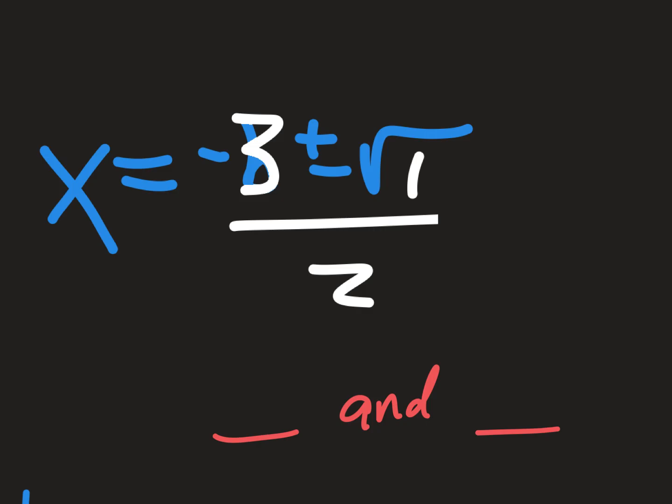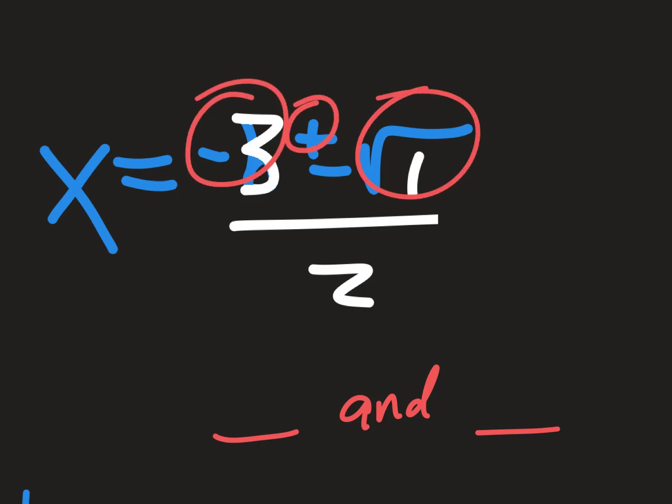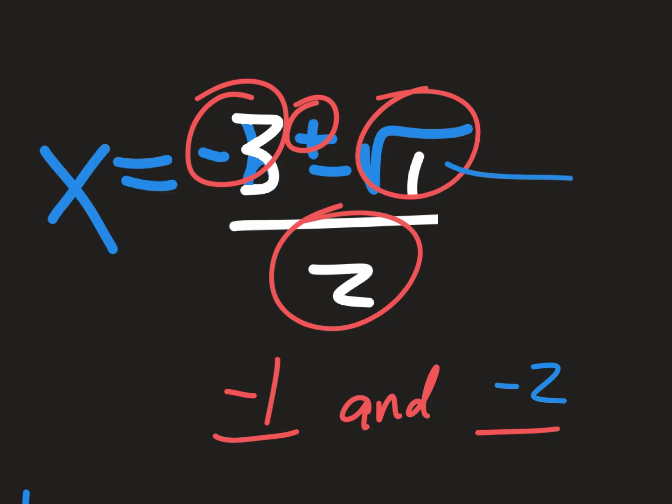All right. So here we go. Did you do -3 plus 1, which would be -2, and divide it by 2, and then you get -1? Raise your hand if you had -1 as one of your answers. Okay, good. What's the other answer? Just say it. All right, good. So those are my 2 answers. How would I have known there was going to be 2? Because the discriminant was positive. Because that number was positive, I knew there was going to be 2.